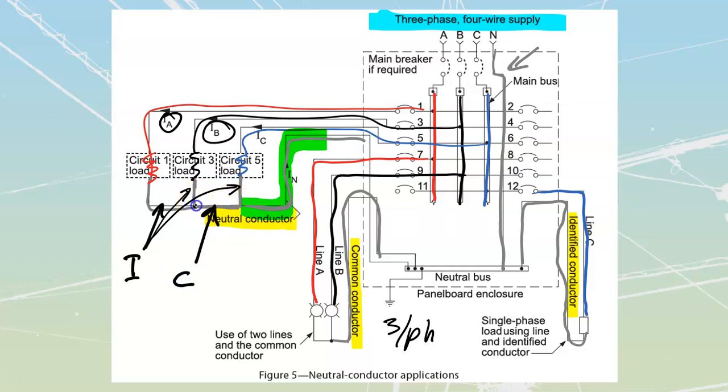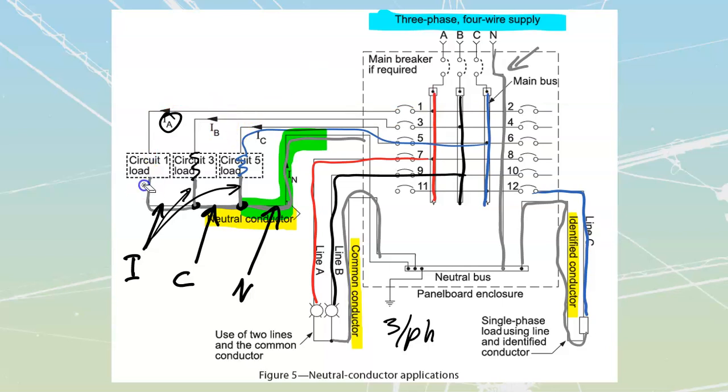And only once we hit this node over here, at that point, do we have a neutral conductor, because it's carrying back the current from all 3 of our lines altogether. Okay, that's a 3-phase setup. We're going to talk about the common conductor calculation in a second. I just want to go to a single-phase setup here as well.